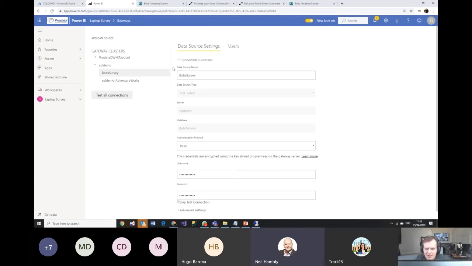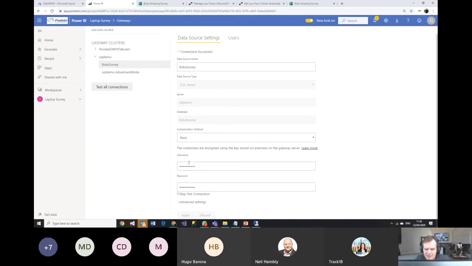Yeah, and a key thing here is the username and password that you key into the data source is the credentials that are used to connect to the on-premise source. But if it's a live connection, it doesn't have to be the user that it's actually executed as, because impersonation happens.